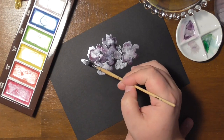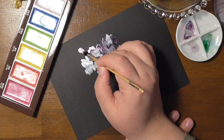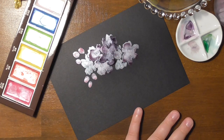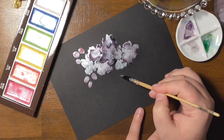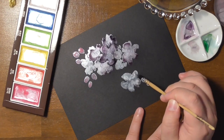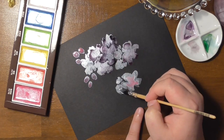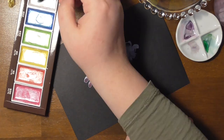Although it didn't work out perfectly, it gave me plenty of ideas for the future to try out. I know that this paper that Nasreen sent me is really great for watercolors, so I can even use gouache on it. But this is something I will leave for a future video.